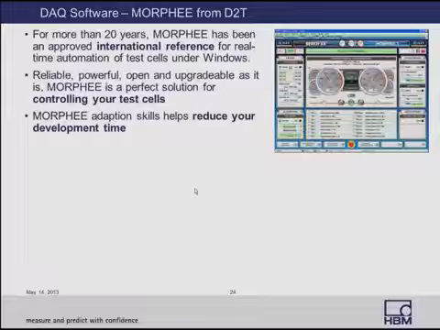Morphy is reliable, it's powerful, and it's an open platform, which comes with a full package of applications for your engine testing, your engine calibration, or your powertrain testing. But it's also an open platform, so you can modify it for your needs, and you can also use it for component testing, for example.